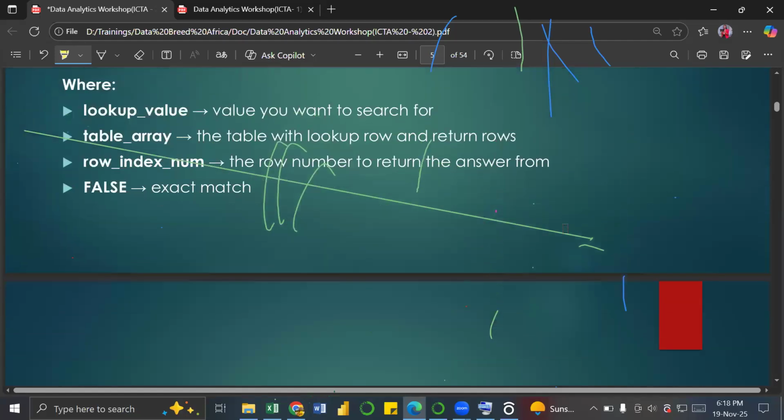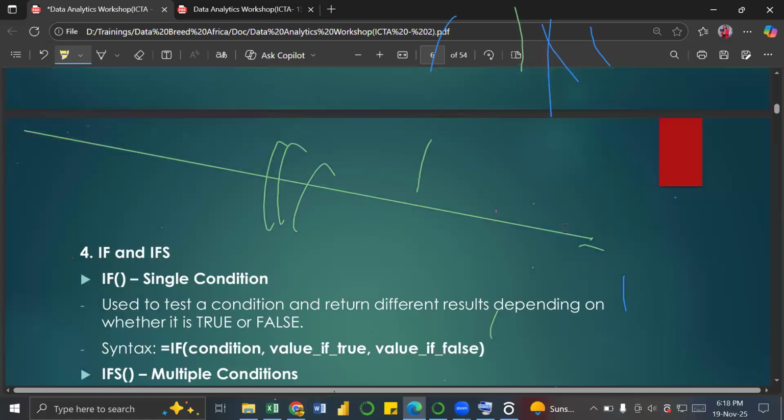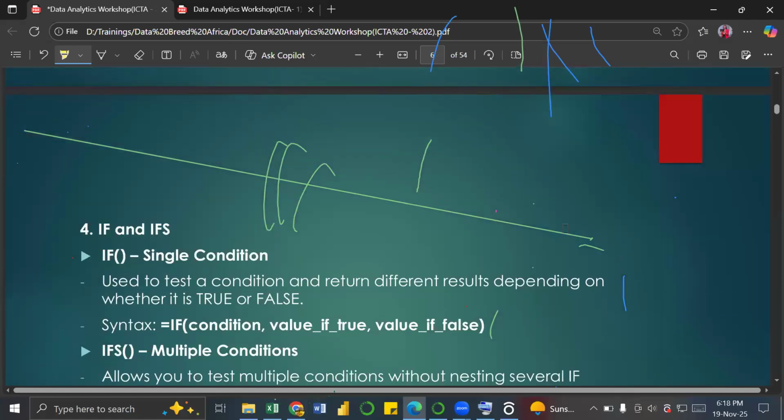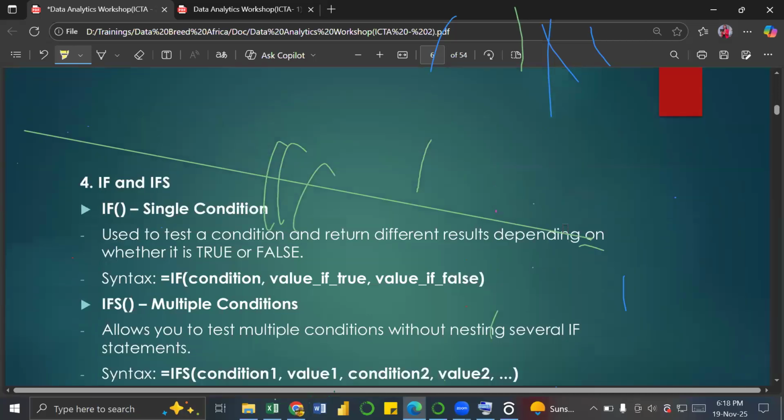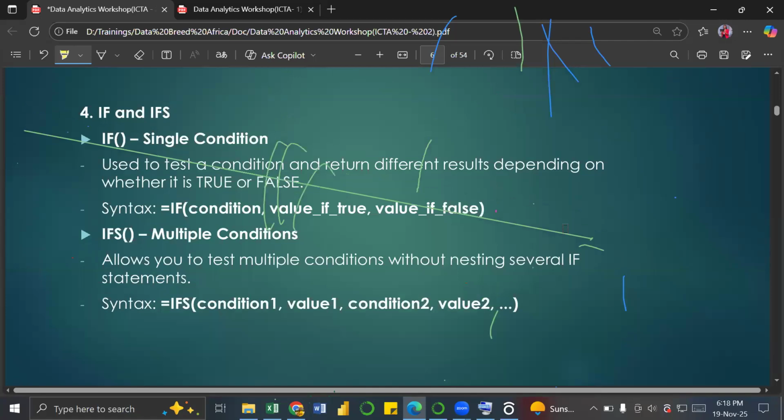So we proceed. If you're looking for a certain entry in your data, you use the lookup functions, which is either XLOOKUP, VLOOKUP, or horizontal lookup, which is HLOOKUP. Now, we proceed to IF and IFS statements. Yesterday we covered IF, and we said that one is used for a simple logical condition.